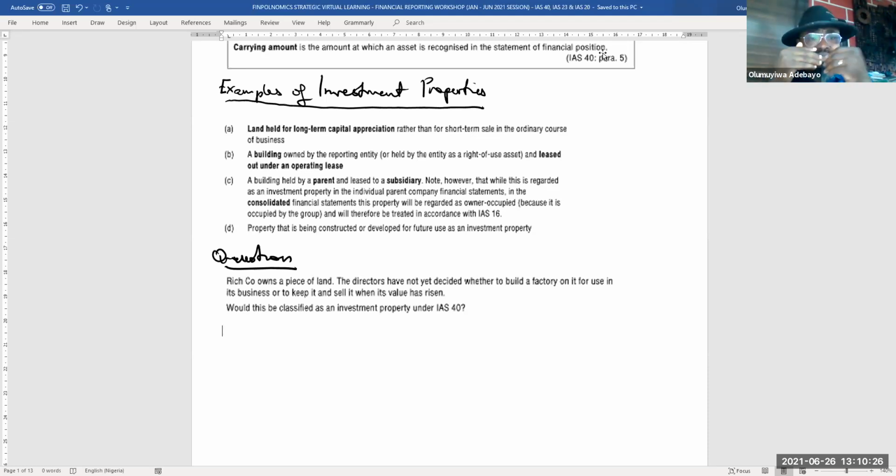You let it out, whether you let it out as a raw land, or you build on it and you let the apartment out, or you just leave the land there with the hope that since there is Dangote refinery being constructed around that Lekki area, the land will appreciate in value, and at that point I will sell. Which means when you look at it, what is more probable to occur is for you to be able to harness capital appreciation, which is your immediate value you can get, than putting it to use. Does that make sense?